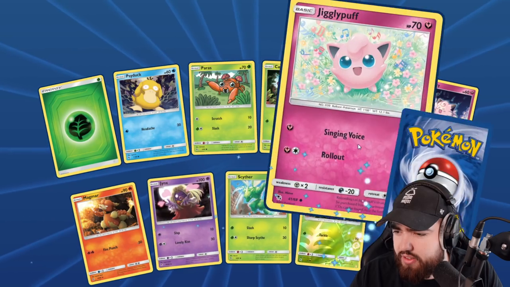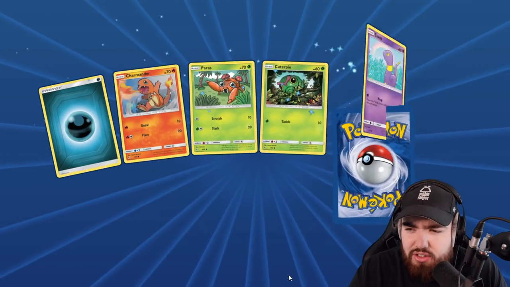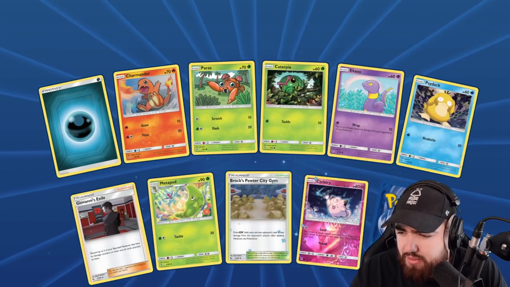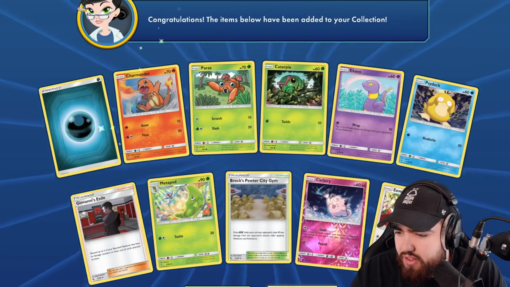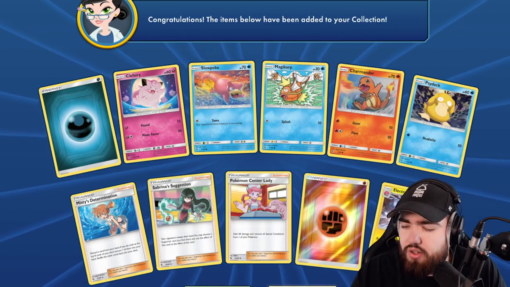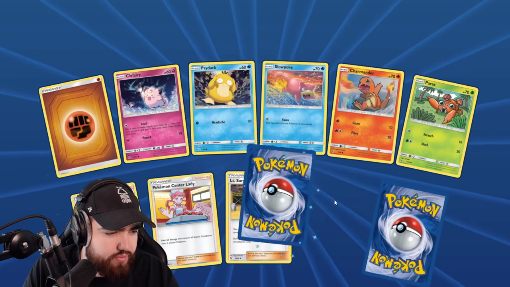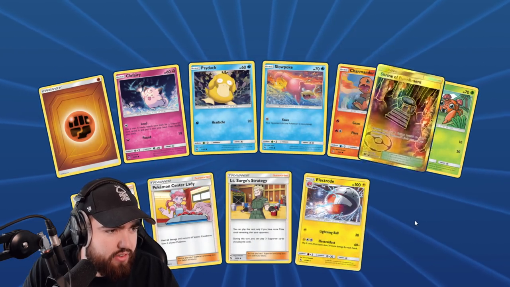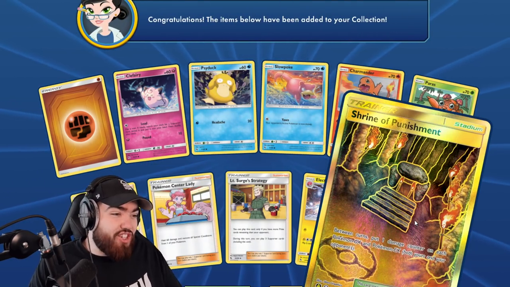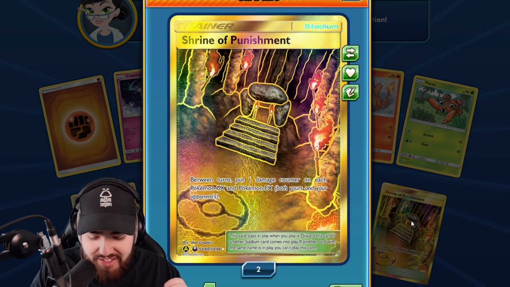Let's go. Scyther Energy. Butterfree. Okay. Oh, this has been immense so far. Absolutely amazing. What the hell? Holo Eevee. Okay. Electrode. Okay. What? Shrine of Punishment gold stadium card. Holy crap. What is this video, man?